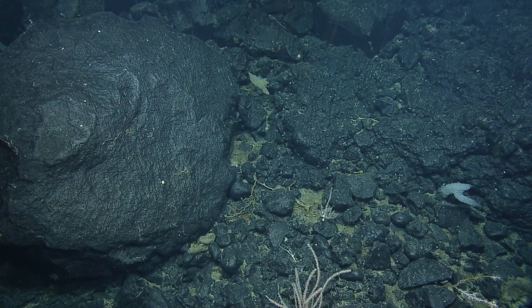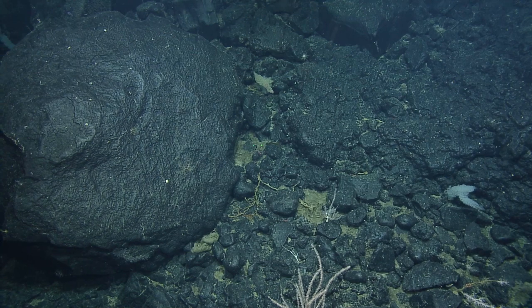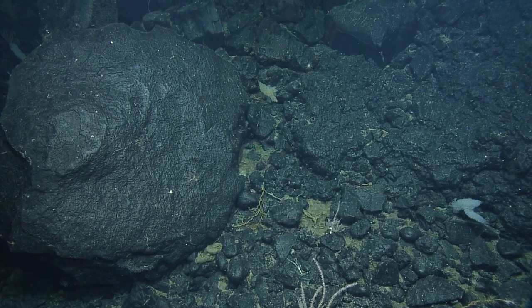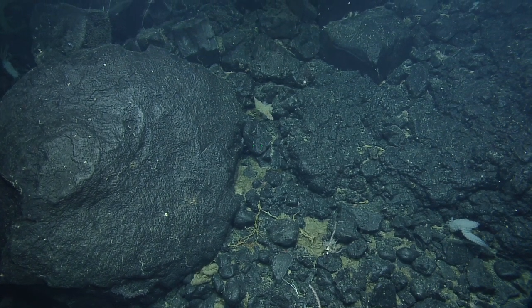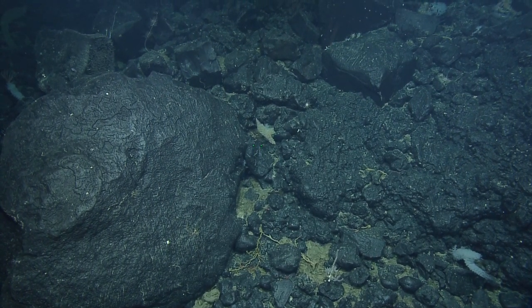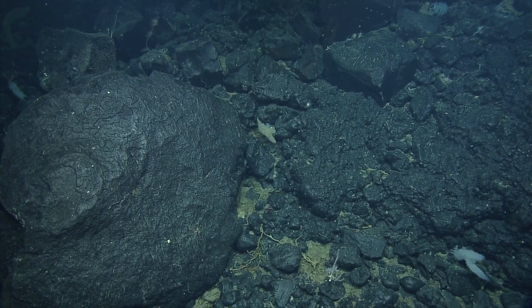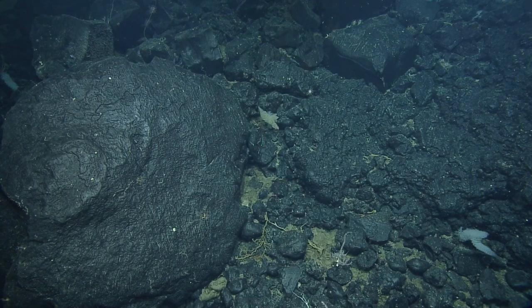Is there anything else we want in this location? Nope, I think we're good to go. Awesome. Sorry, I get a little distracted talking about the rocks. Rocks are important. Give everyone a chance to catch their breath and get ready for this next jump. We're just starting to move.